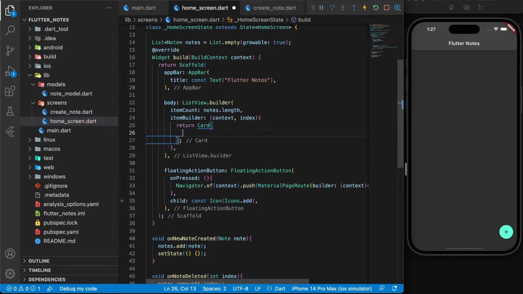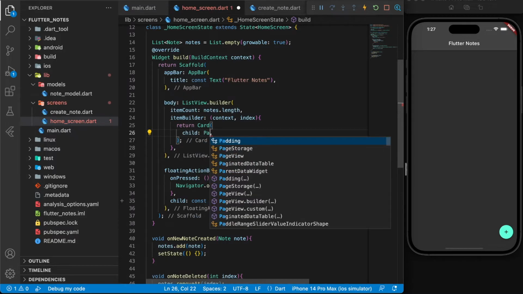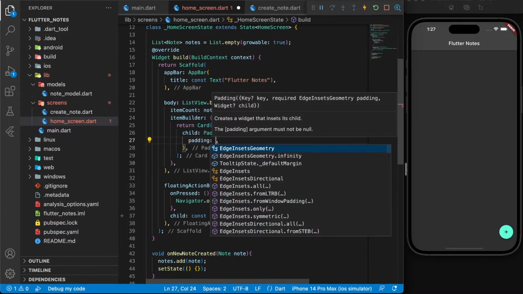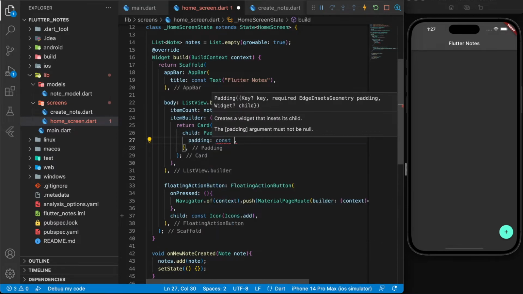Inside the card widget, we need maybe some padding, so inside child, we'll have a widget called Padding, in which we'll add some padding, and again we'll use const so that we don't see the irritating squiggly line.